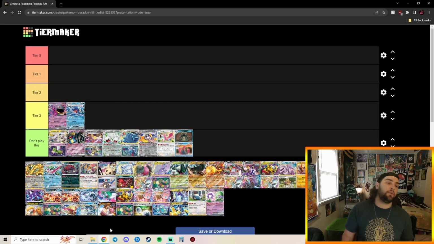Garchomp EX is in tier 3. The only reason I'm putting Garchomp EX in tier 3 is because I think right now it doesn't have the tools it needs, but it has more than the decks that are in don't play this. So for that reason, Garchomp EX got to go in tier 3. It's playable, but it's not good.